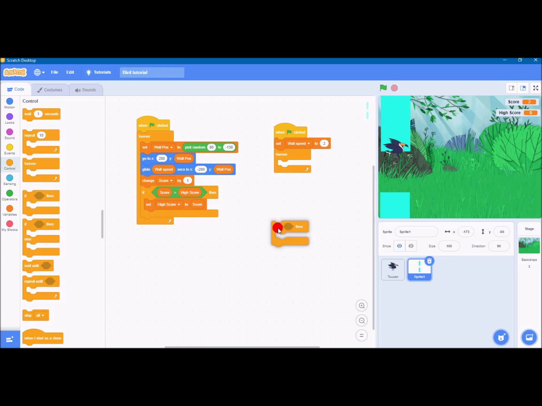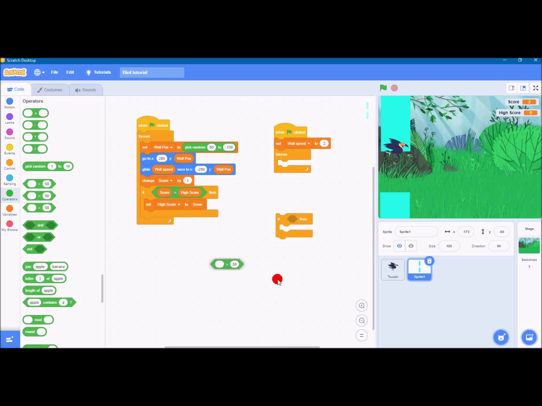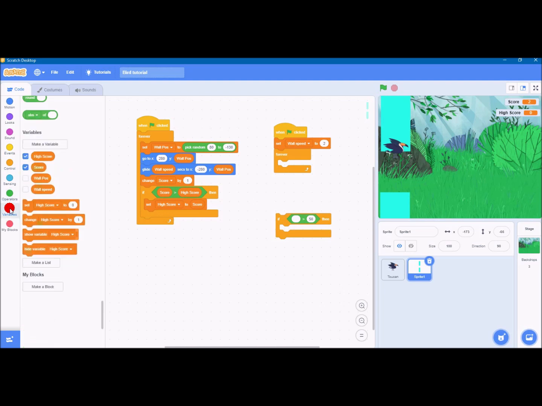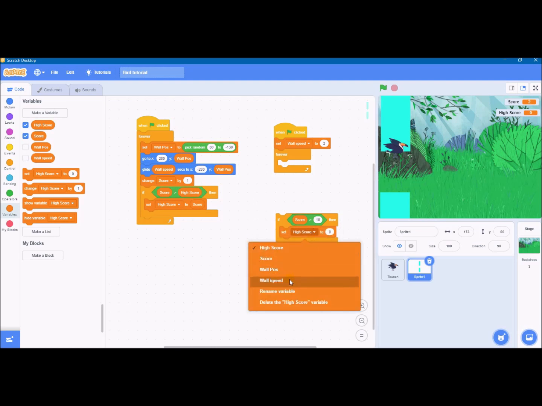In the first one, inside the if-then loop, we're going to say, in the operators blocks, another greater than block. We're going to say, if the score is greater than 10, set the wall speed to 1.5.